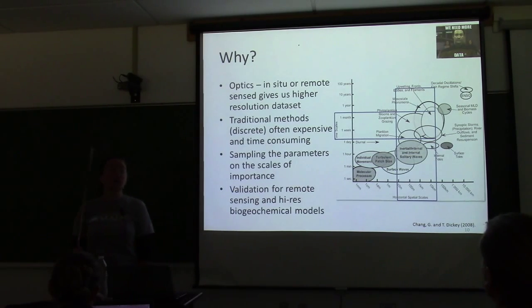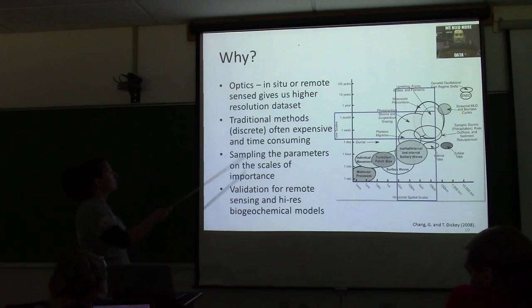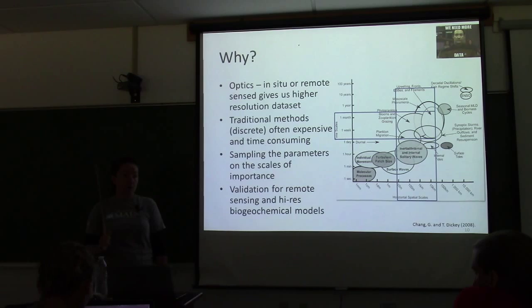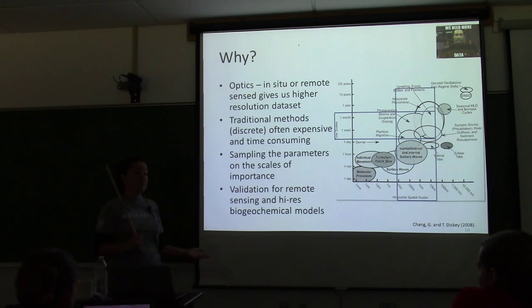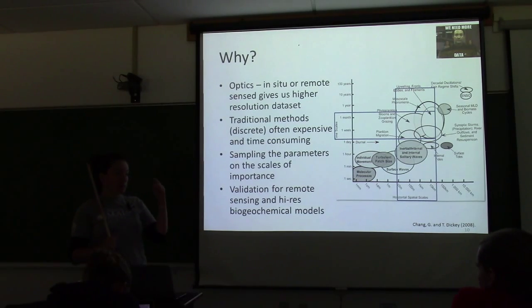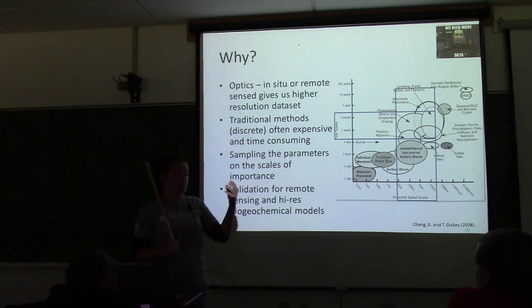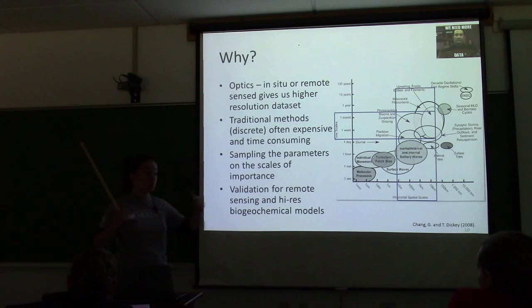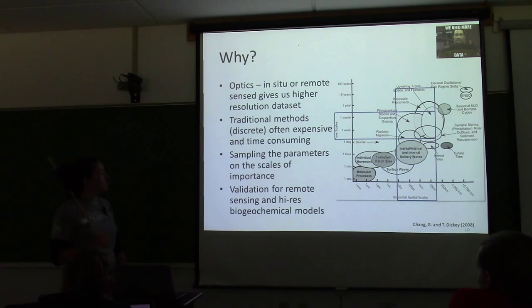Why do we want to do that? So optics, either in situ or remote sensing, gives us a higher resolution data set. You have seen how many data points an ACS produces. It does, I think, 6 or 7 hertz, which means you get 6 or 7 data points per second. Once again, if you try to take a discrete sample to infer something about absorption, it takes a real long time for you to process. And again, there's only so much water that you can collect. Remote sensing, it's up in the sky. It sees the whole Earth, all the oceans, once a day in the case of MODIS.